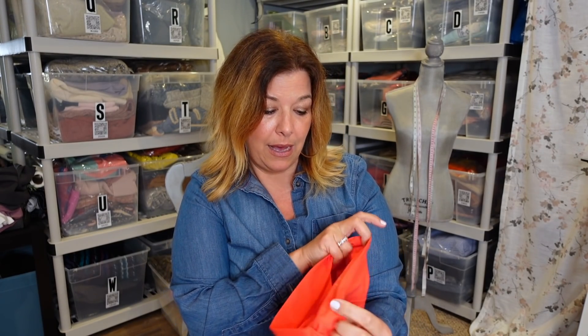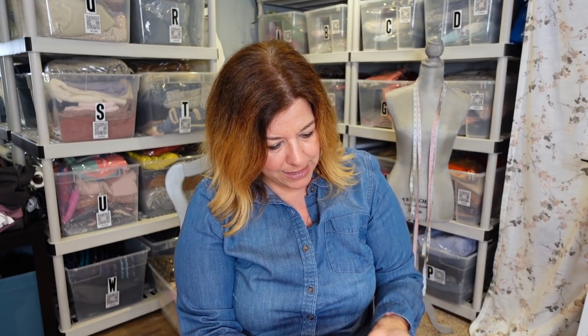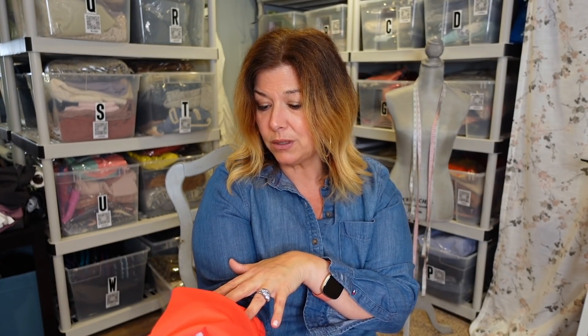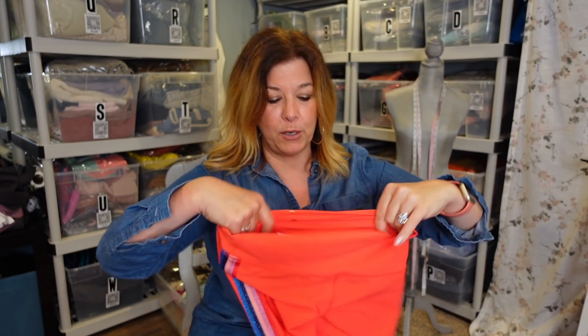These I was very excited about — a big highlight for me. They're Spiritual Gangster, like brand new. I love this brand and I don't find it a ton, especially in this amazing condition. These are an extra small, 30% off $7.99. I just found a little pen mark right here — I'm going to have to wash this. These have the metallic stripe — they're the rainbow leggings from Spiritual Gangster. I'm going to wash these along with the J.Crew dress and hope the stain comes out.